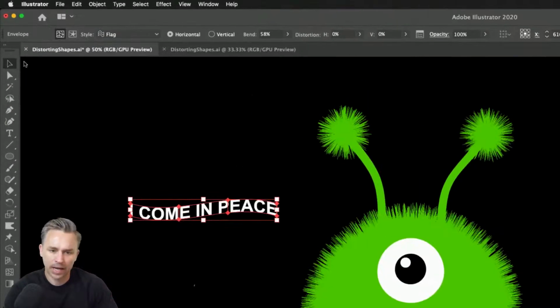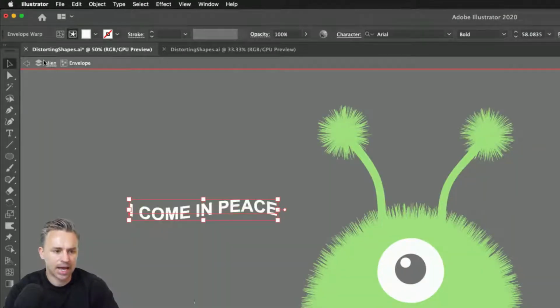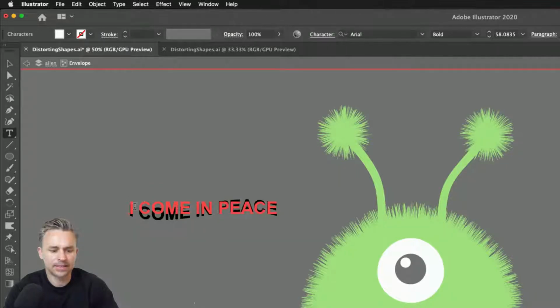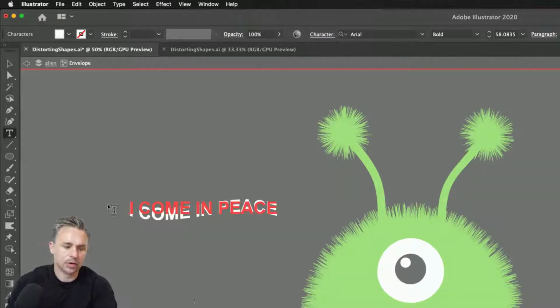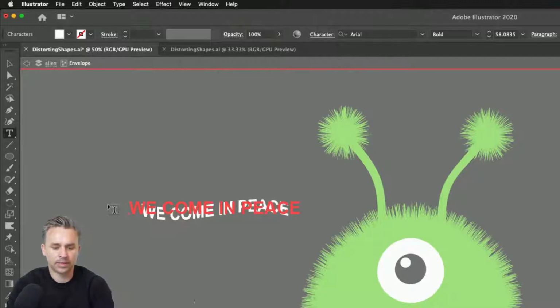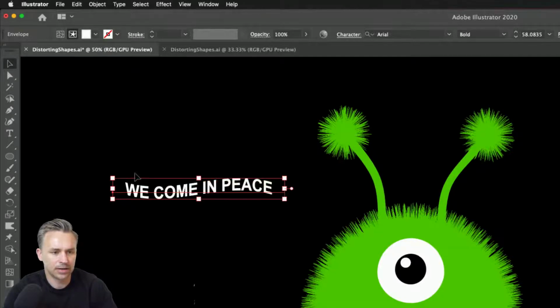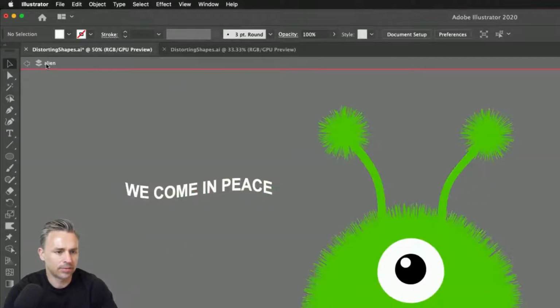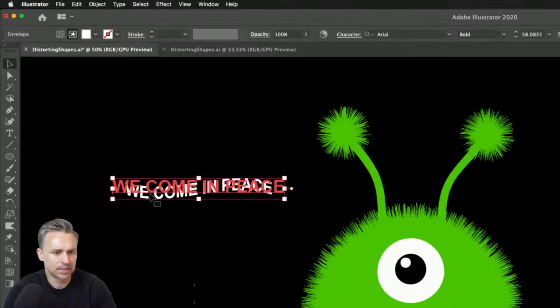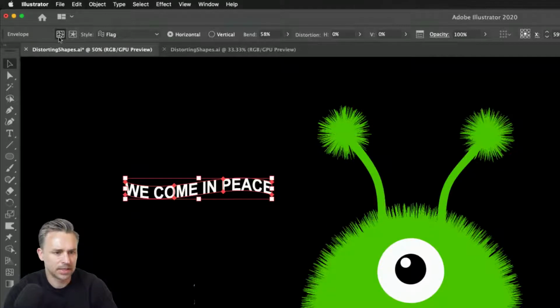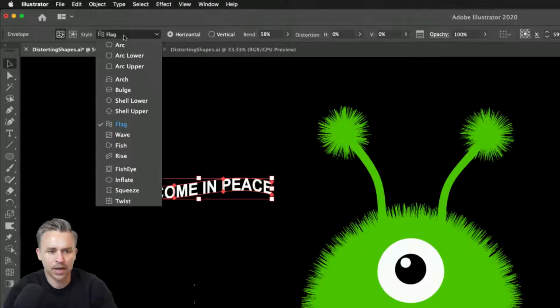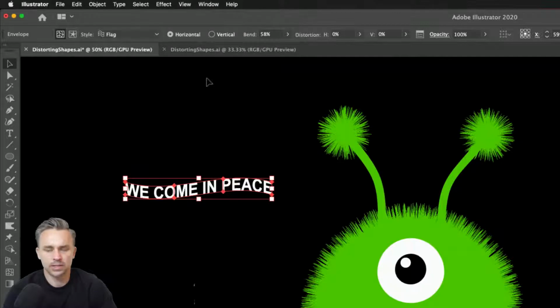By the way, I made it an envelope, meaning it's inside. So here's my alien group. Here's the envelope, and I can edit this text and say, for instance, we come in peace, right? You get the idea. Okay, going back out, selecting this text here. With it selected, I was editing the contents, but I could edit the envelope, so I could change it to any one of those other settings right in there.